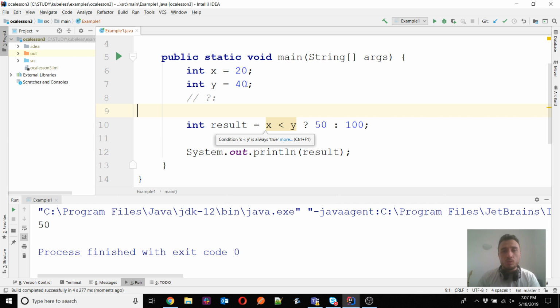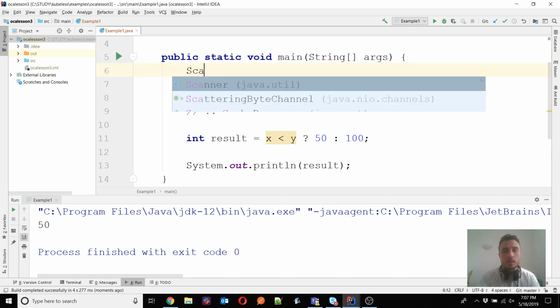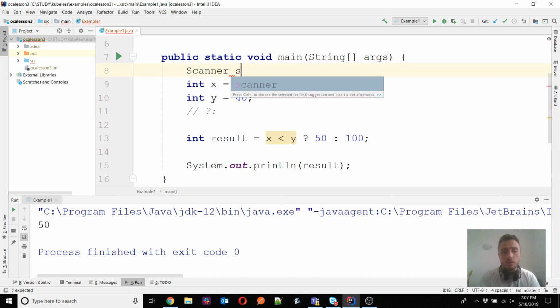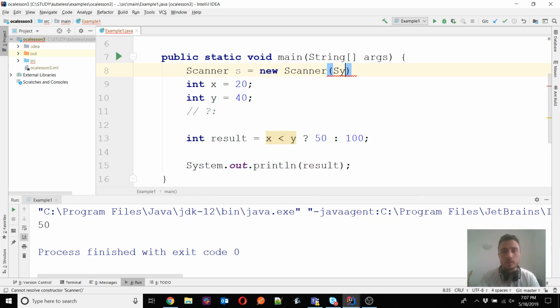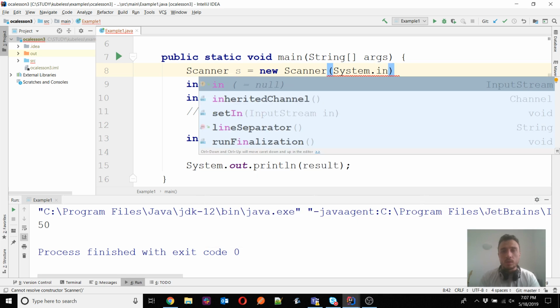And if you want to make this even more dynamic, let's try to read these values, for example, from the console. There are a lot of ways for doing that, but for the first example I will only show you how to use a scanner for that.